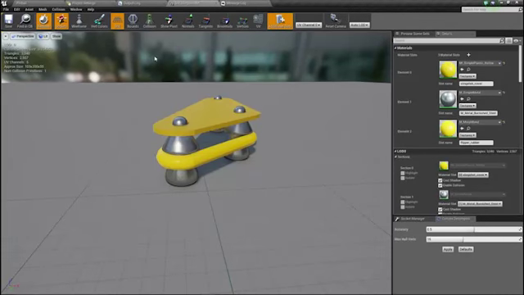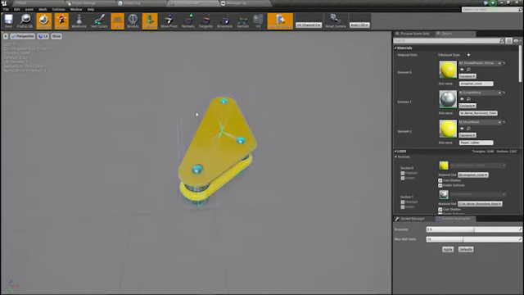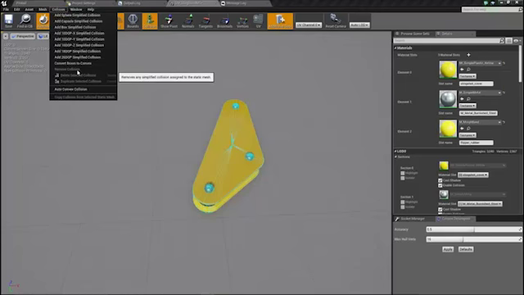So aside from the materials, the other thing that we need to fix right now is the collision. So I'm going to click up here and view it, and you can see that this is currently set up so that it creates this very weird shape. So initially I'm going to click on that and hit delete. The other way you can do it is collision, then you can go to remove collision. There's nothing there at the moment, so it's grayed out.